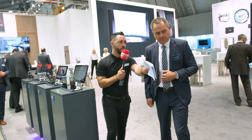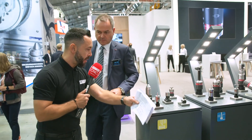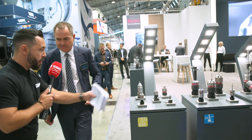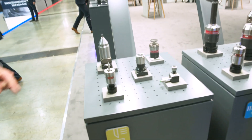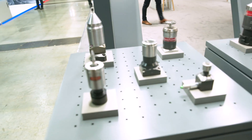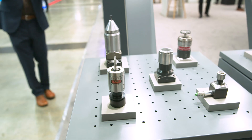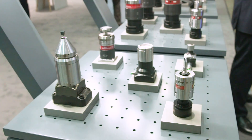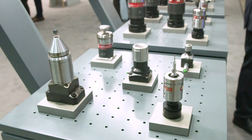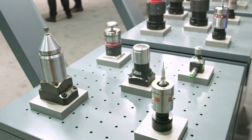Creating a stable process and automation. Now let's have a look at some of the new probes. There's a probe here that is new — can you explain this probe technology? You mentioned exactly our newest development: it's the TC55. That is our smallest infrared-based touch probe we have developed. And here we see the complete product range of our hardware solutions for workpiece and tool measurement.